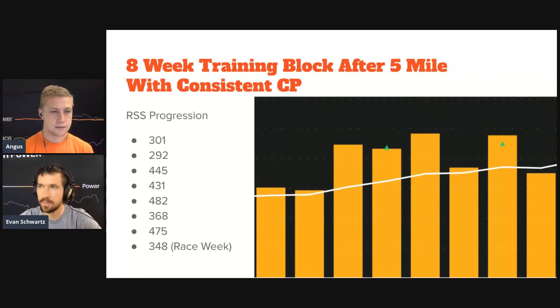Yeah, I think that's a great question. The long run is only one part of the training week, right? And so along the way, you don't just see the long run as the only thing that increases here. The overall weekly volume increased, the overall weekly training load increased as well. So for this athlete, the goal first and foremost was to build up to that 16 to 20, as we didn't necessarily want to run 22 to 24 mile long runs and then the next week have to back all the way down to a 12 mile long run to recover from that very, very hard run the week before. So this was a very cognizant and meaningful progression along the way.